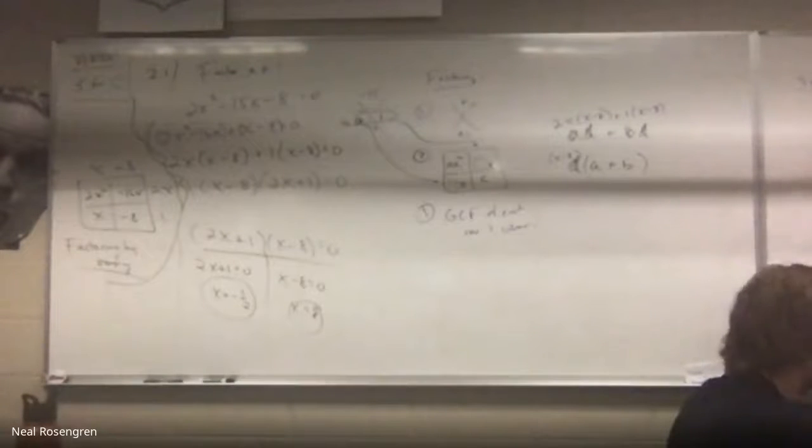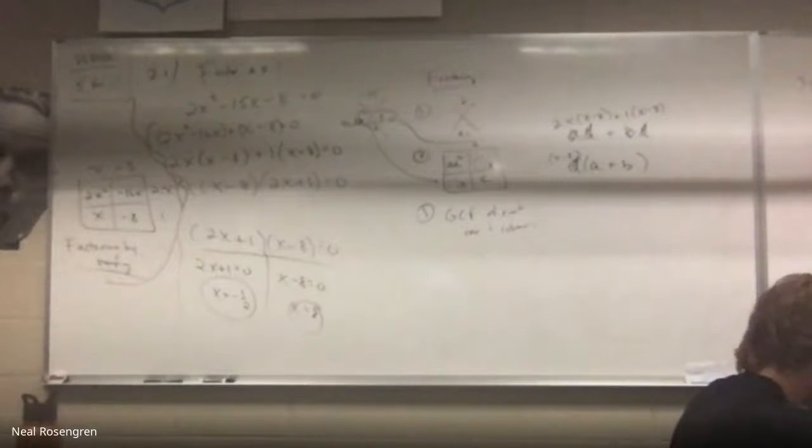3x squared plus 4x minus 4 equals 0. Now, I'm assuming you remember all the other stuff. Y-intercept, -4. Vertex, negative b over 2a, and plug it back in. All right, axis of symmetry, x equals whatever that x value was. That's all still there, but I want to focus on the other things. Okay, let's factor this. So how do we start? What's the first place to begin?